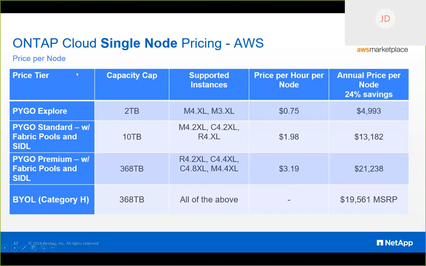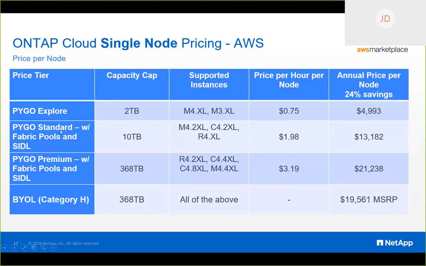You'll also notice that we have different pricing tiers for our PAYGO licenses. The things that differentiate these tiers are the instance types that are supported, and we have the AWS pricing information here. So you're seeing the types of AWS instances that we support. Anyway, each pricing tier for PAYGO has a different total capacity cap per node. The most you could put is about 360 terabytes. This is raw. You can't use all 368 terabytes. You can use different instances depending on the price tier that you choose.